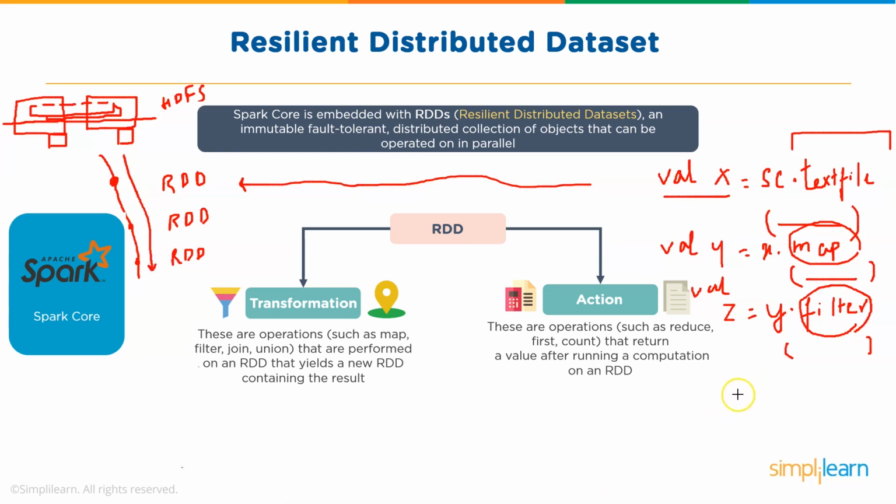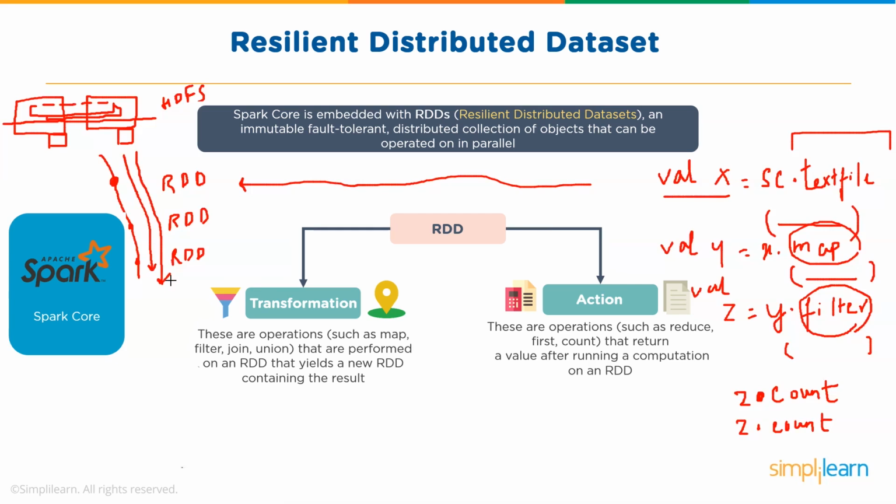So if I here say z.count, where I would want to just count the number of words which I'm filtering, this is an action which is invoked, and this will trigger the execution of the DAG right from the beginning. This is what happens in Spark. Now, if I do a z.count again, it will start the whole execution of the DAG again right from the beginning. So on the second z.count, again the data will be loaded in the first RDD, then you will have map, then filter, and finally you will have the result.